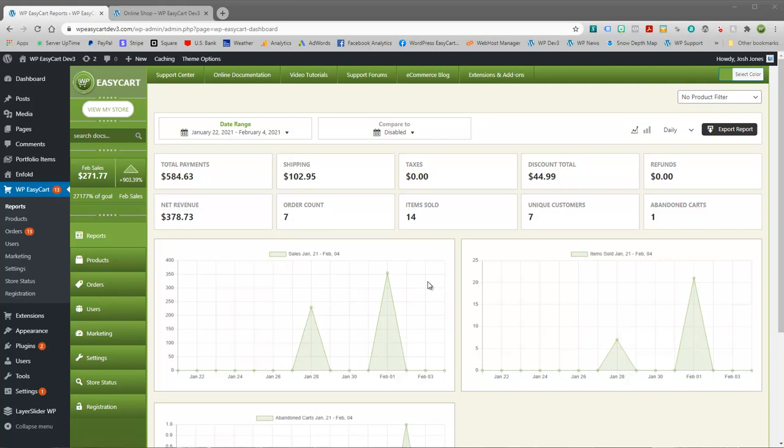So when customers go to your site, they purchase something, they can immediately grab that file. And with EasyCart, we secure those downloads so that users have to go into their account to actually get them. It makes a great feature because it gives you some control. So let's take a look at this.